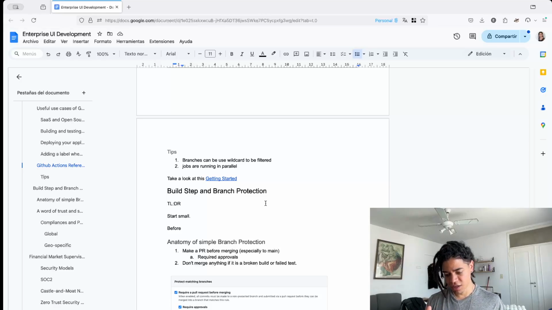And this is when we need to talk about security, a world of security, because branch protection is something that must follow the trust and security guidelines based on your company.